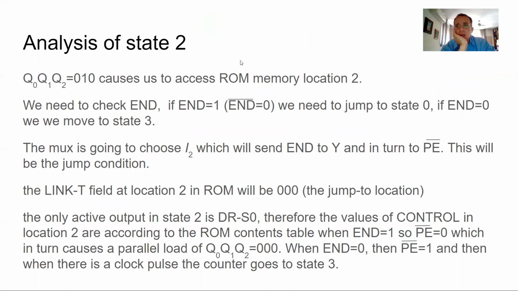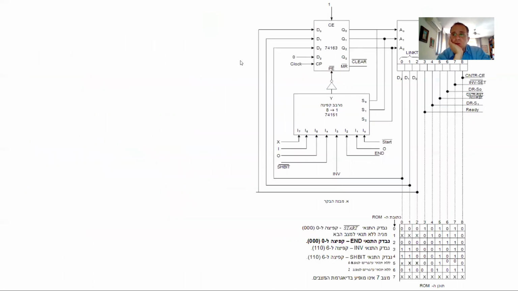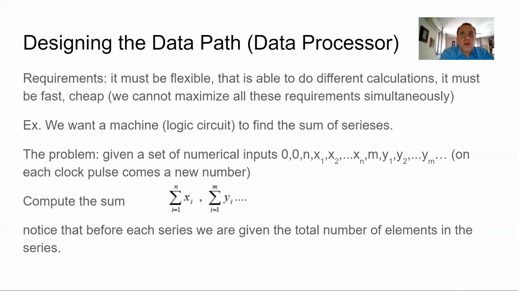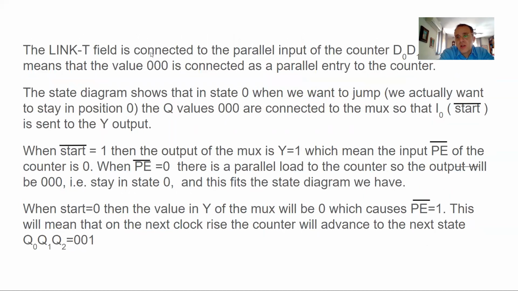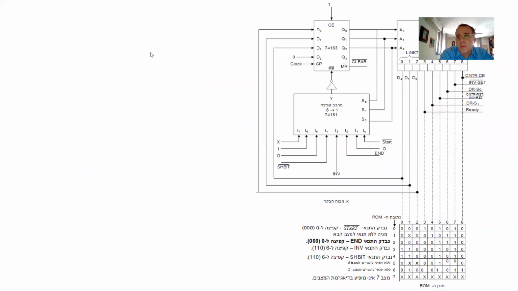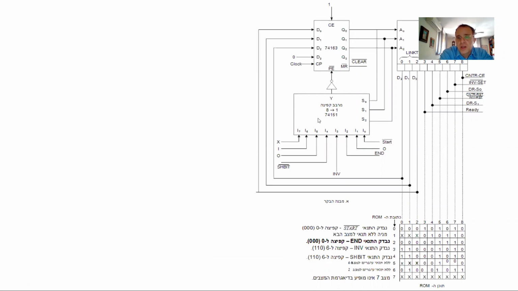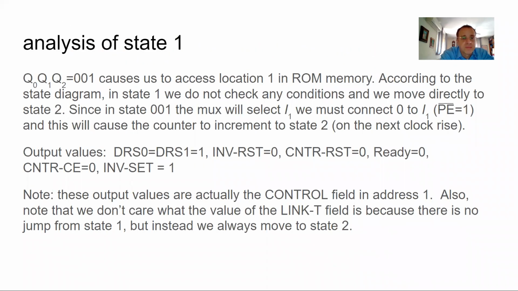We're kind of done with understanding how the controller works. Or at least one way to do it. Obviously, we could do it different ways. We could make it with logic gates. Now, this is a bit of overkill if you think about it, because we're throwing at the problem this big ROM, storing all these bits. We didn't try to build it with logic gates, we just threw a ROM at it, and we threw a multiplexer. We threw these instruments to make our lives easier. But that's okay. Rather than build everything from scratch, it's better.